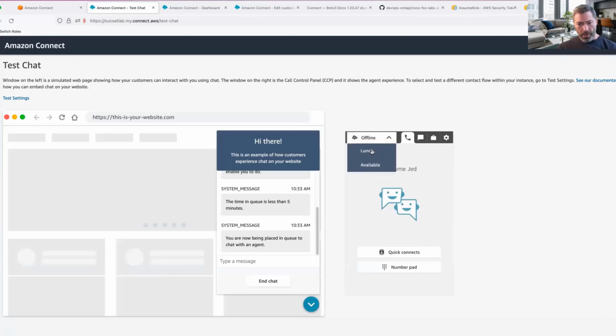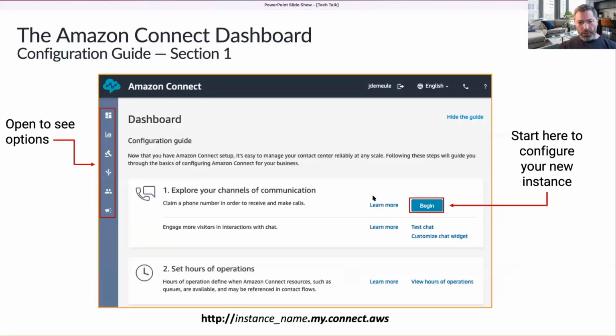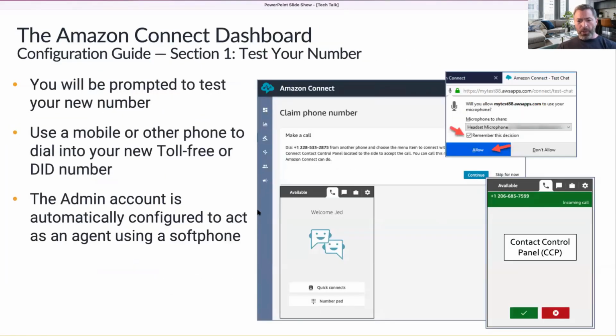We'll just figure out what's going on here. At any rate, you can see that this is what should happen. I have something wrong in mind, but I want to show you real quick. What you would do is claim the dashboard, claim the number. This is what it would look like. You would basically get a call into here.